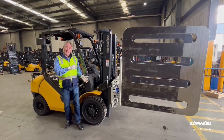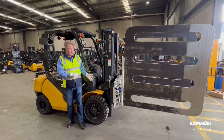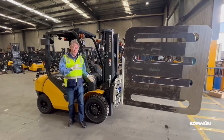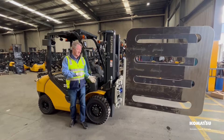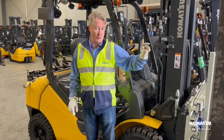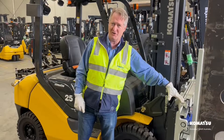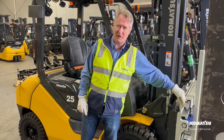It has a bow clamp designed to handle insulation batts. Notice the size of it — it's quite big. The load weight it's picking up is approximately half a tonne. You would think you only need a 1.5 tonne forklift. Wrong. You need a two and a half tonne forklift. I hope that helps you understand rated capacities on forklifts. Thanks for your time watching today.